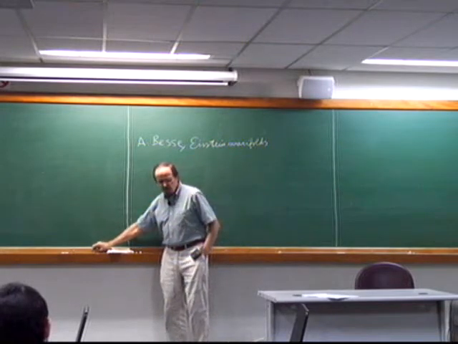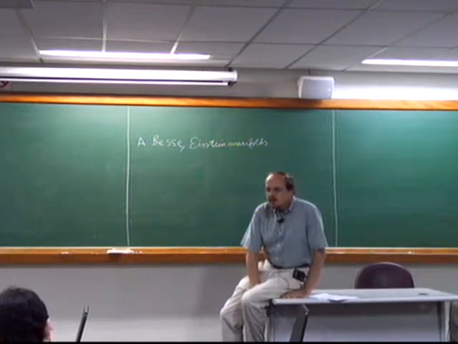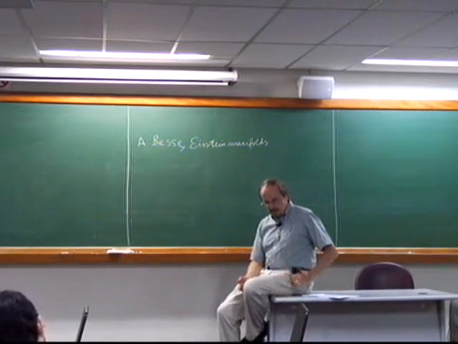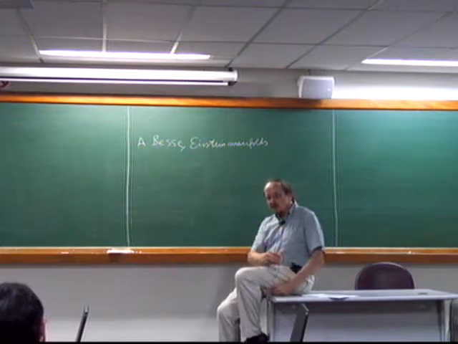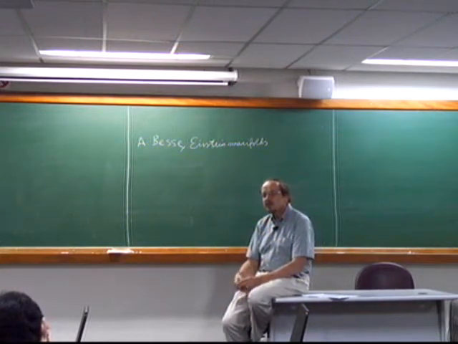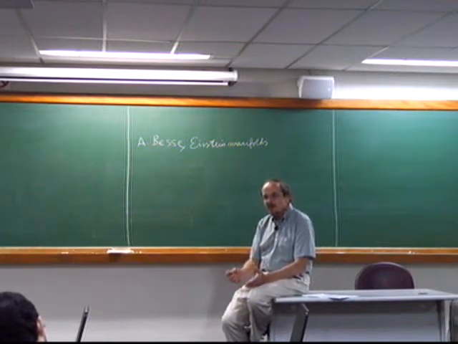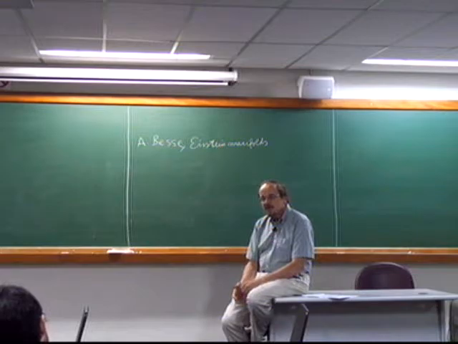It's not a book for beginners. He doesn't prove very much. On occasion he does something, but as a reference, it's an excellent book. A couple of things he explains, and other things he just refers to the literature. So it's a good book. And he does really everything, a lot of things in Riemannian geometry, not just Einstein manifolds. He does scalar manifolds and holonomy groups and all kinds of stuff.